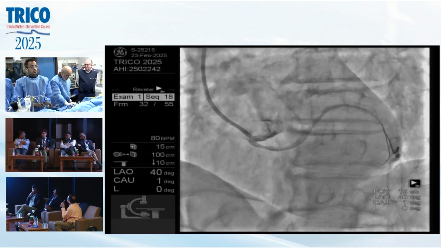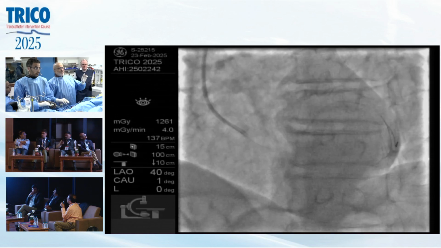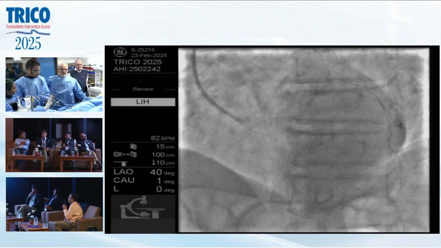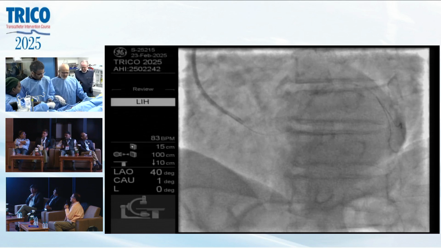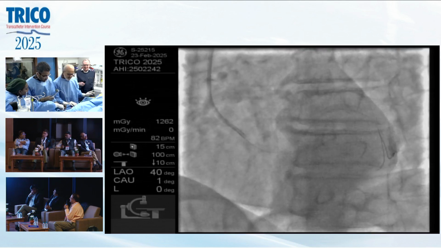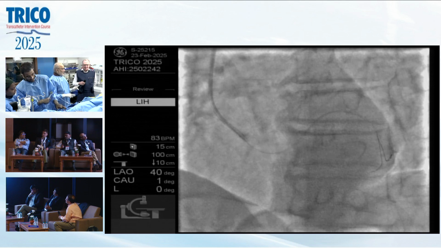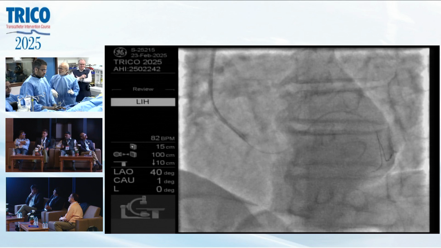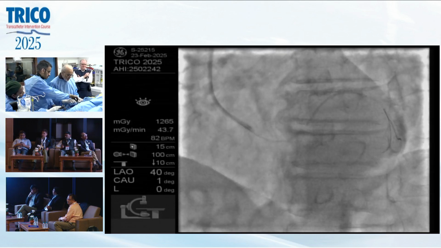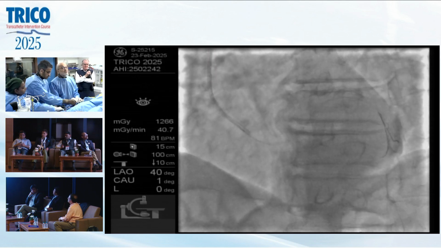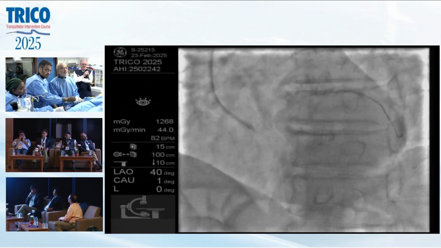Looks very good. Wait. Now, how many of you think that I should remove the other wire, and how many of you feel that it's not needed? I think I should remove the other wire. I think it should not make any difference. Only if it is a calcified segment and you are using a very hydrophilic wire like Whisper, there are chances that it can create a problem. This is the extra wire, right? So this, slowly, yes. No, not this. This one, yes, this is correct.